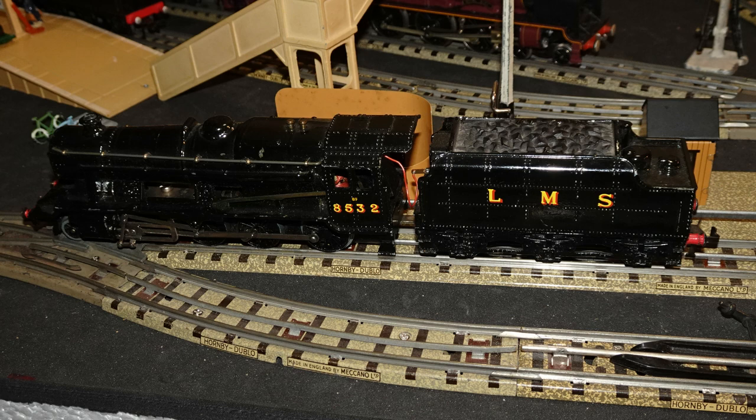To go beyond those models and add other LMS locos for three-rail, it's necessary to do a little more than simple re-marking. You could kit-build, but you'd still need to find or create suitable three-rail chassis. Generally, the simplest way to add engines for three-rail is to convert two-rail models, since most of the principal LMS engines have been modeled for two-rail in OO gauge — the more prominent of them many times so. Two-rail to three-rail conversion, whilst it can be a bit tricky, is not generally prohibitively complex — easier, honestly, than three-rail to two-rail conversion, as that way round the wheelset has to be changed.